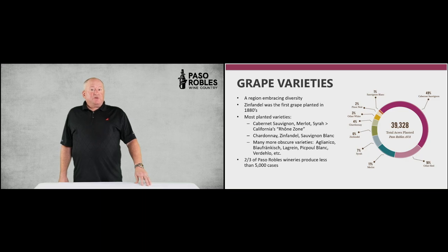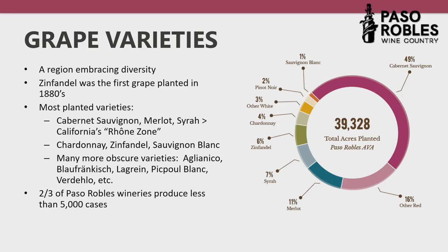Our varieties are quite a huge range — I mentioned 64 different varieties earlier. We're not going to go through all of them today, but just know that Cabernet Sauvignon is the dominant variety of the region, blended with Merlot and often Cabernet Franc, Malbec, and Petit Verdot — there you have the Bordeaux mixture — making some of the richest wines in California. But of course we've also become known as a Rhone zone: Syrah, Grenache, Mourvedre, Counoise, and multiple other varieties, including many white Rhone varieties, have been very successful at different spots in Paso Robles. Some producers are growing 13 or 14 different Rhone varieties on the same property, very much like Chateauneuf-du-Pape.